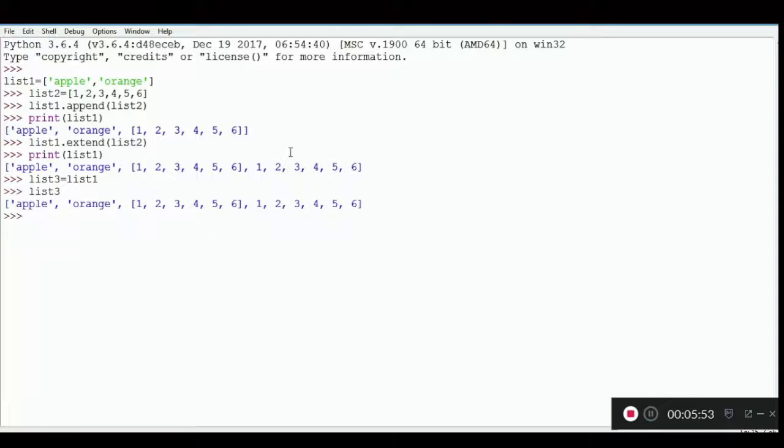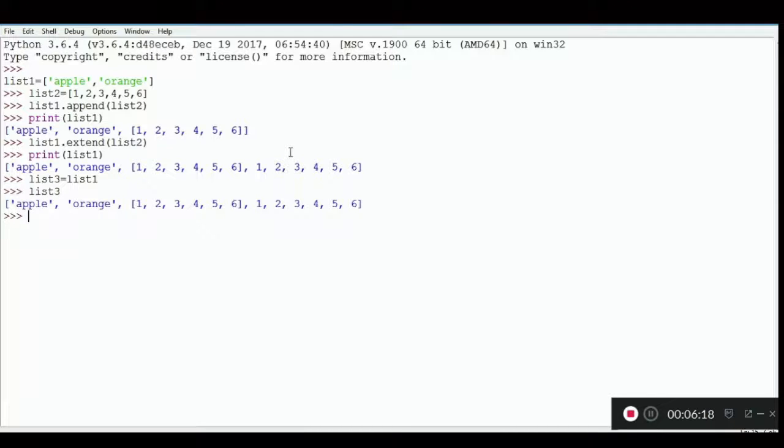Now I want to tell you that this works over here. You might be very happy that you have copied the list, but there's a difference over here. You have not copied the list. I'll show you. Please keep in mind, this needs a bit more thinking, so be careful and concentrate on what I'm going to show you right now.